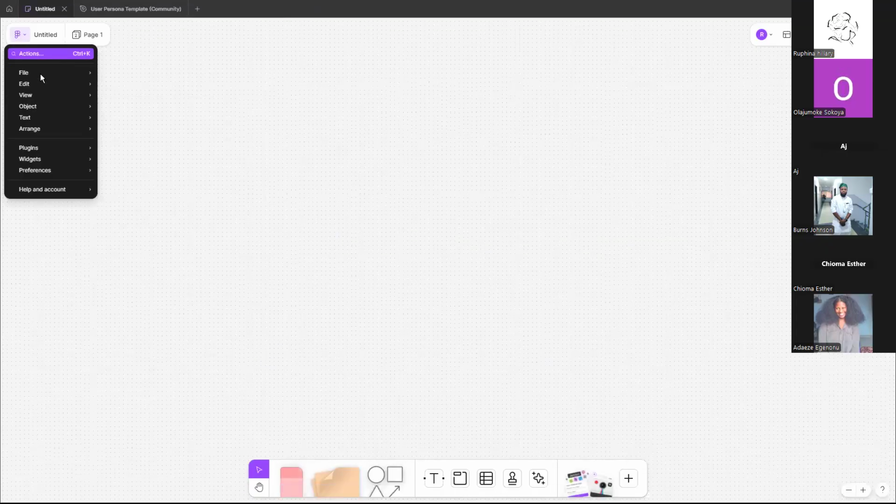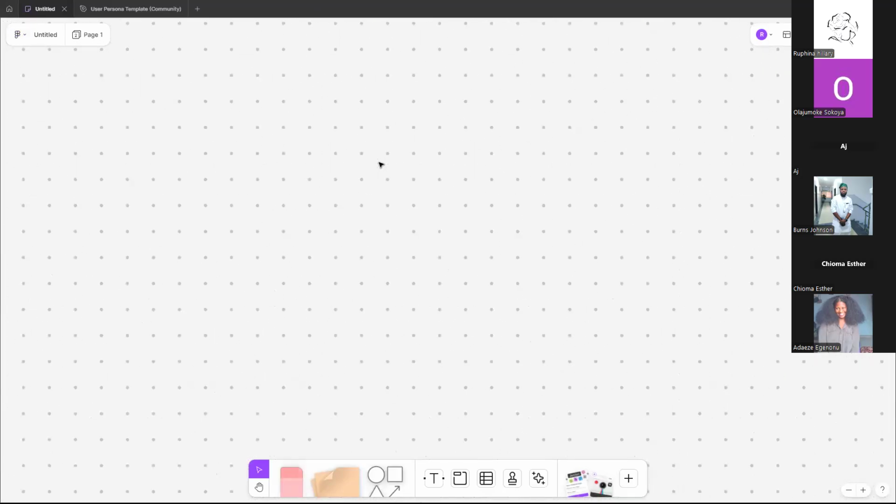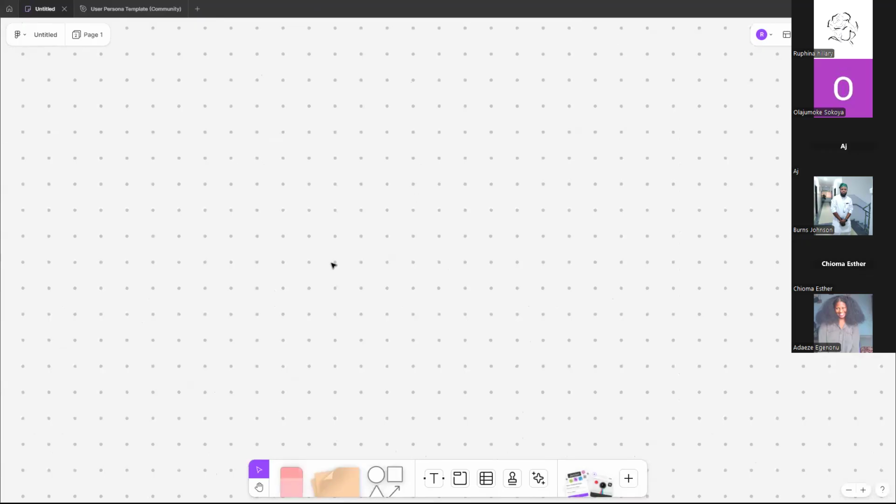Sorry. Hold on. Okay. Now, in the view option, you see this show dot grid. If I zoom in here, you see that my whiteboard is gridded. There's some dot grid. This is basically to help you have a spatial sense, so you know this is a straight line.